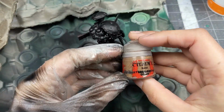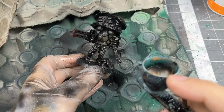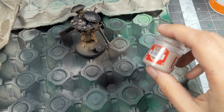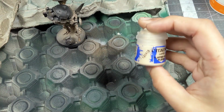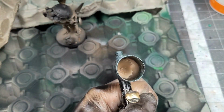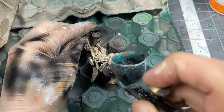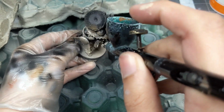For our mushroom skin, I'm starting with a layer of Steel Legion Drab, which I figured should provide a nice warm base color. This is followed by a layer of Rakarth Flesh. And for the brightest values of our skin, I mix in some Flayed One Flesh with the existing Rakarth Flesh. And then I aim to hit this model from above to simulate zenithal lighting.